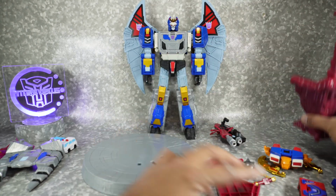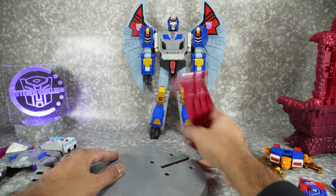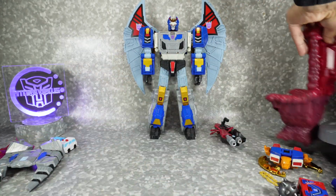There is a stand. So if you want, you can use this for different modes. We'll take a look at all this. I just wanted to show you that stand and its functionality. It's pretty cool.